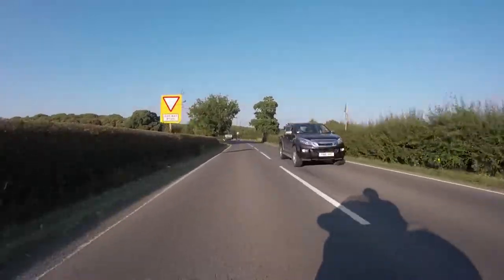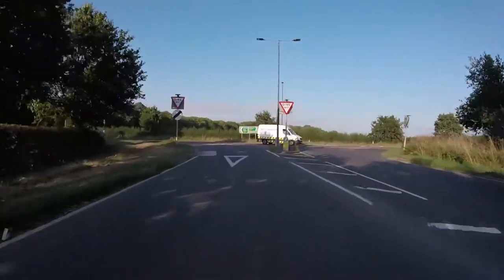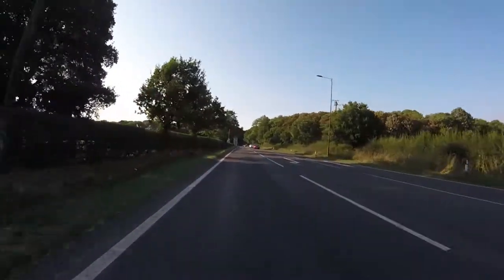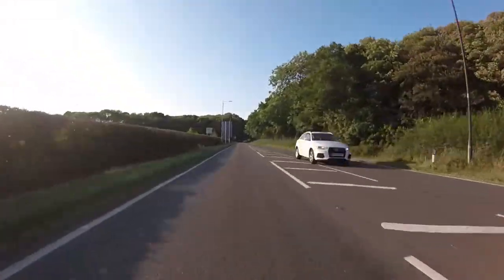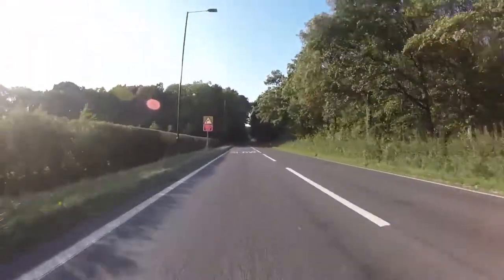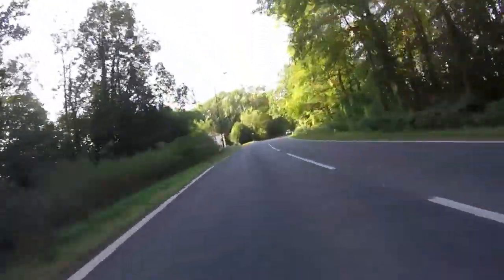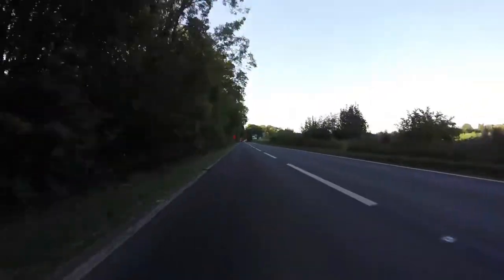Left at the end. White van coming from the left — that shouldn't cause me too many issues; he's going to cross. There was a little bit of a foot in there recently. I'm not sure how much of this has been recorded. Riding between the L and the O where there's less wear on the road surface. Right to the right, tuck to the left to get a better view. There's a vehicle on the left — one vehicle, so we should be alright. Red light activity ahead. There we go, he's turning off.